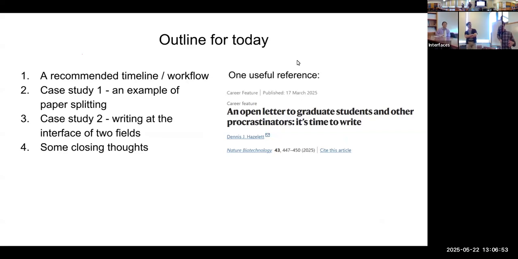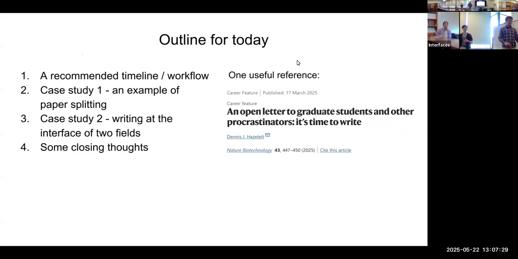So the idea of what we go through today is, based on our experience, what we see as a recommended timeline and workflow, starting with the ideas that go into a scientific paper, to actually crafting the paper and charting it out, and then finally submitting it, right? And all of the things in between. It's going to be sweeping generalities, and it's all very subjective in the end, because if you ask different people about the correct way to write a scientific paper, they'll give you very different ideas.